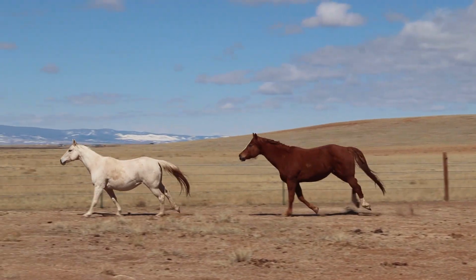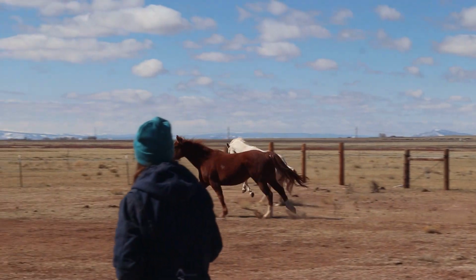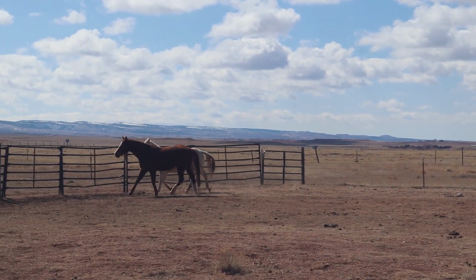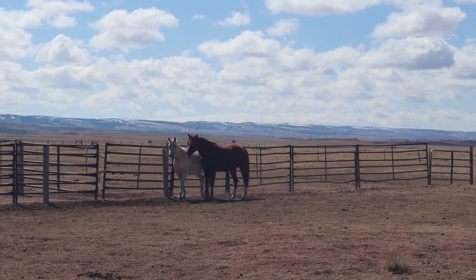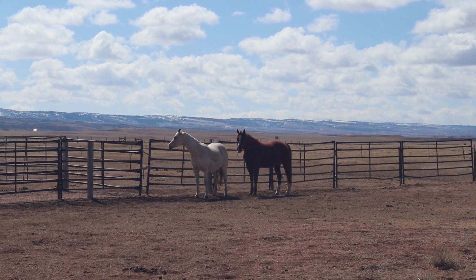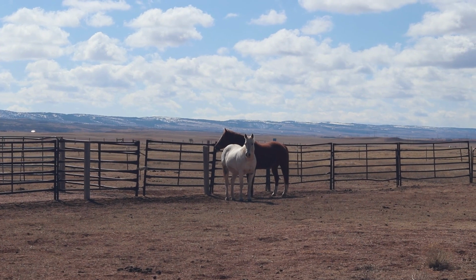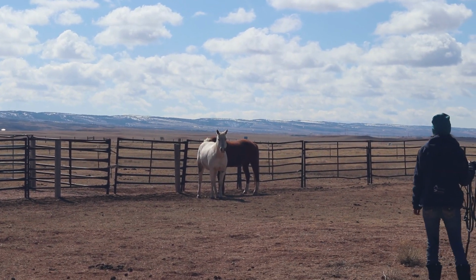So you also want to note in a turnout situation like this, when they're being caught, you can watch their natural gaits and how they move when they're not being asked to move by humans. It's kind of also a nice indication of any underlying factors, how comfortably they move, how much they want to be moving. Clearly, Canary enjoys moving, as does Angus, as we'll talk about later. It doesn't necessarily indicate soundness. You can see earlier when she was moving that there is some stiffness in that front end.